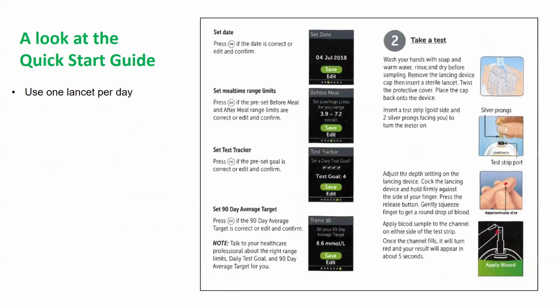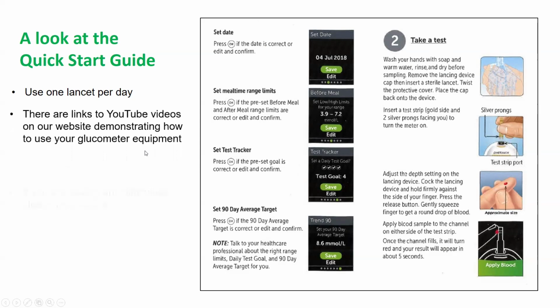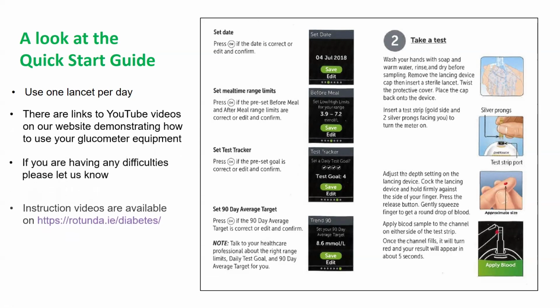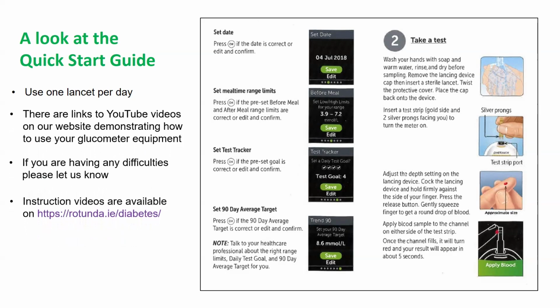There is a quick start guide that comes with your glucometer pack, and it shows you simple steps in terms of how to set up your glucometer machine, and it also explains how to take a test. But also on the Rotunda website and on YouTube, there are video links showing you how to set up your glucometer machine and also how to take a blood glucose level test.